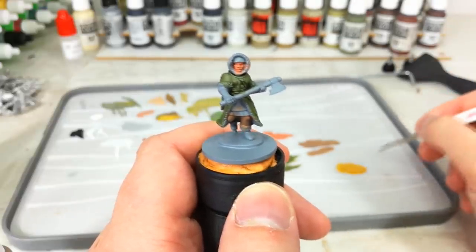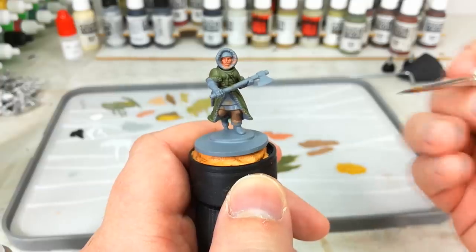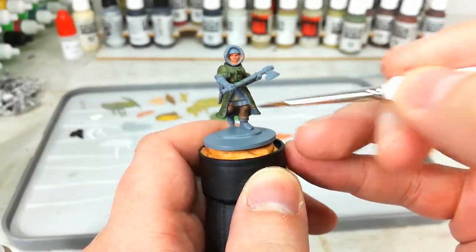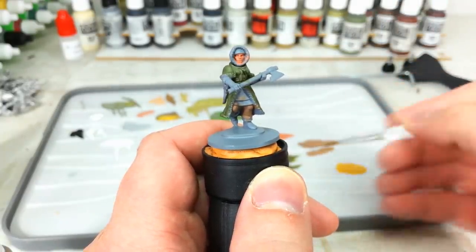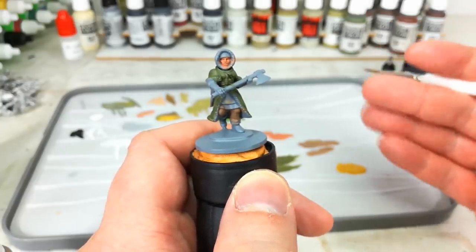Now, when looking at her clothing, it can be a little difficult the first couple of times to spot what parts of clothing everything is. You see, she's got these layered sort of skirt areas. She's got a toque or something across her head. So what is what? I found it a little daunting when first looking at these miniatures.